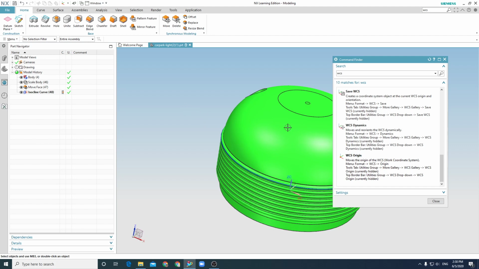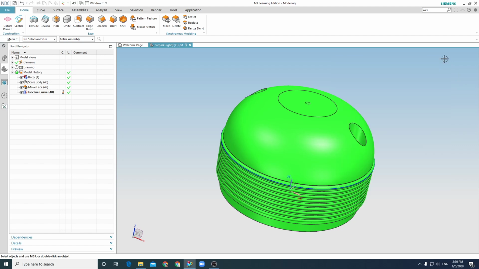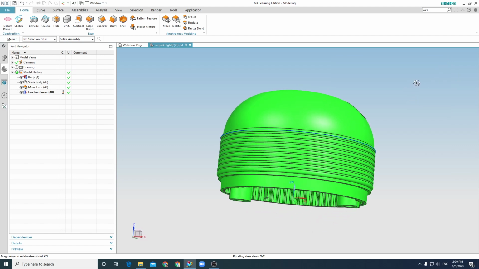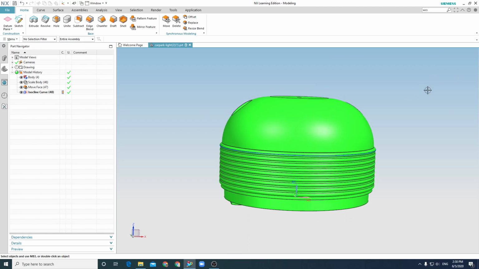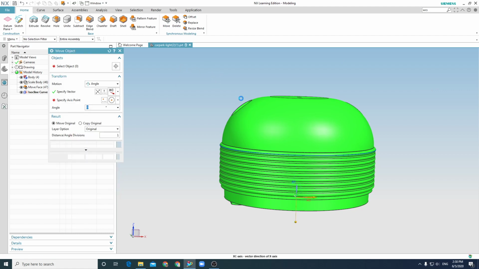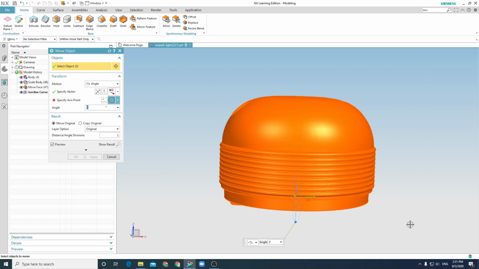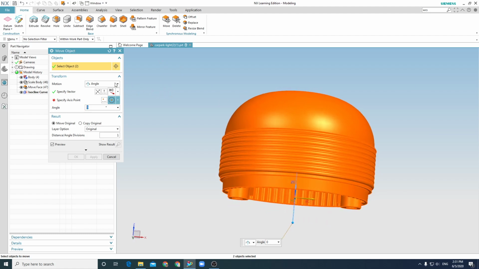So now we want to move our part downward, placing the arc center at absolute 0. To move the part, we can do Control T, move object. Now I'm moving two objects, from where to where?